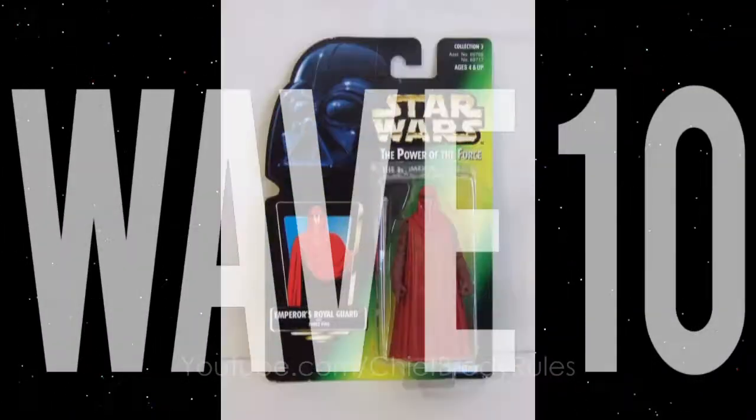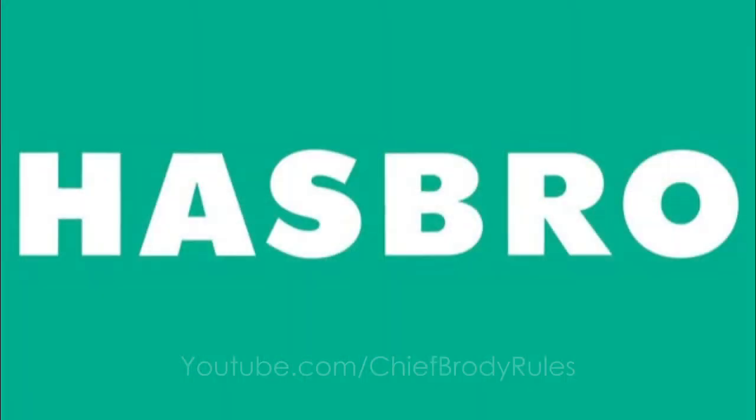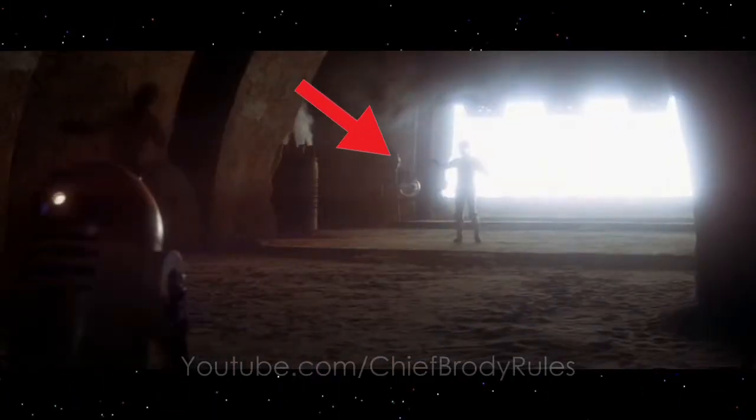Waves 7, 8, 9, 10, 11, and 12 are released. In October, it is announced that Hasbro has earned expanded rights from Lucasfilm to produce a wide range of toys and games for the next three Star Wars films. A Cantina band member and a robot spider from Return of the Jedi are exclusive figures for 1997.